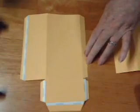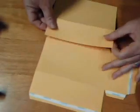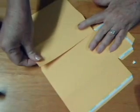Sorry if I'm not making total sense, guys. I have a bit of a headache. So I gotta turn this around so I can see what I'm doing. I just want to line it up.